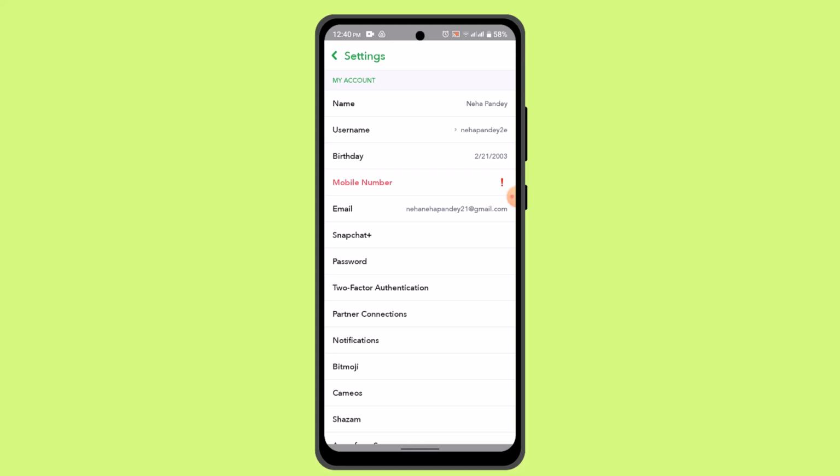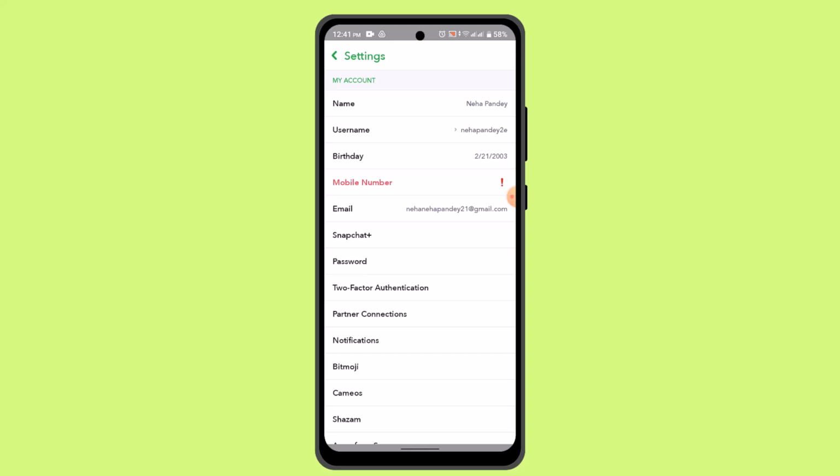Or else you can also review your account settings and recent activity to see if there are any unauthorized changes or actions. Look for unfamiliar logins, changes to your profile information, or messages sent from your account that you did not authorize as well. If you believe your account was hacked due to phishing, a scam, or other malicious activity, report it to Snapchat and consider reporting it to relevant authorities as well. This can help prevent others from falling victim to the same attack as well.